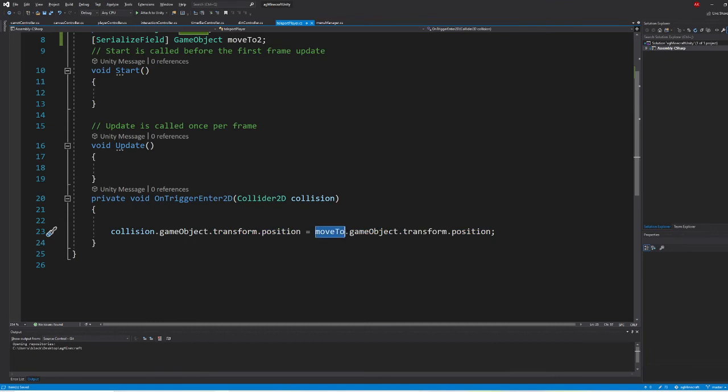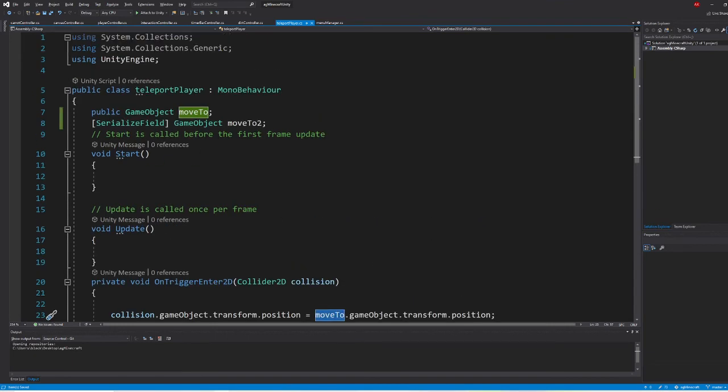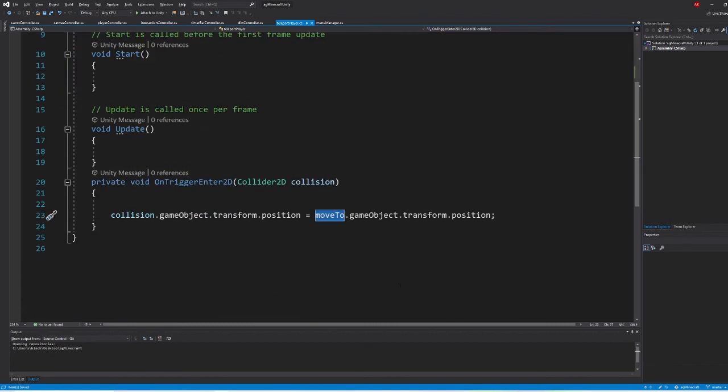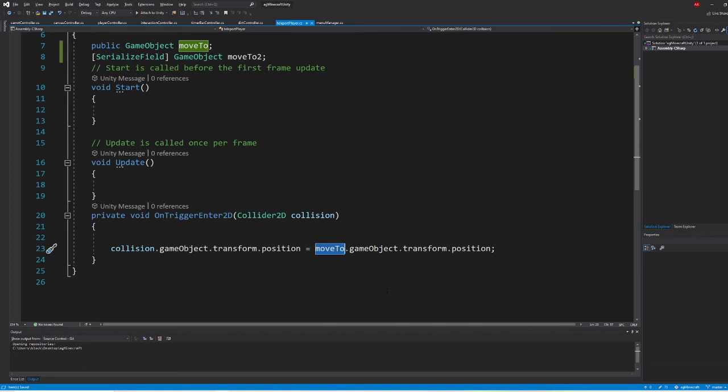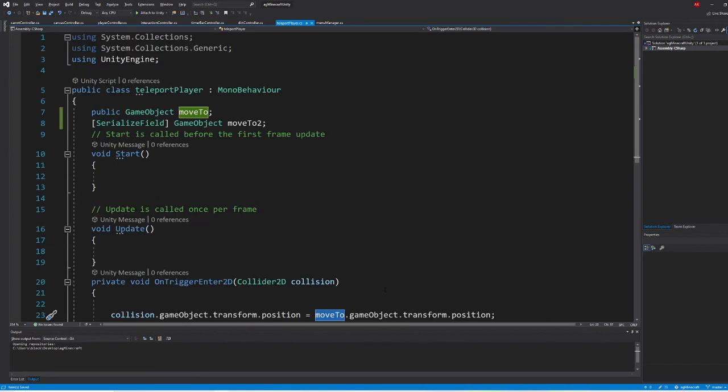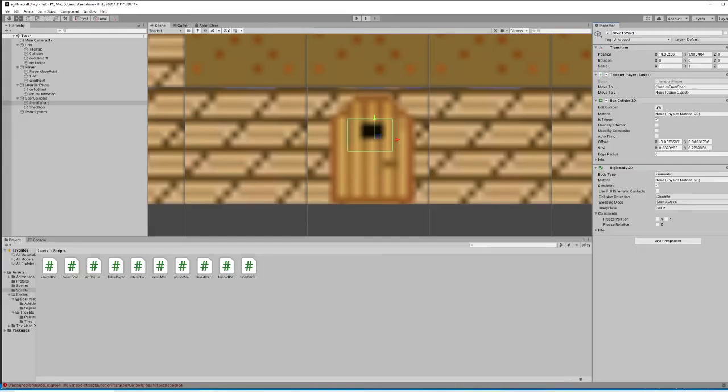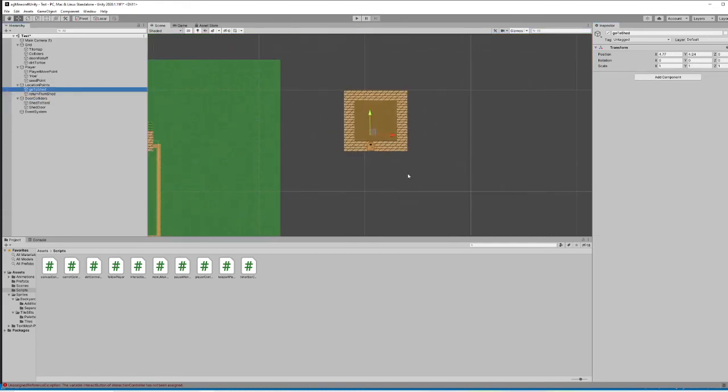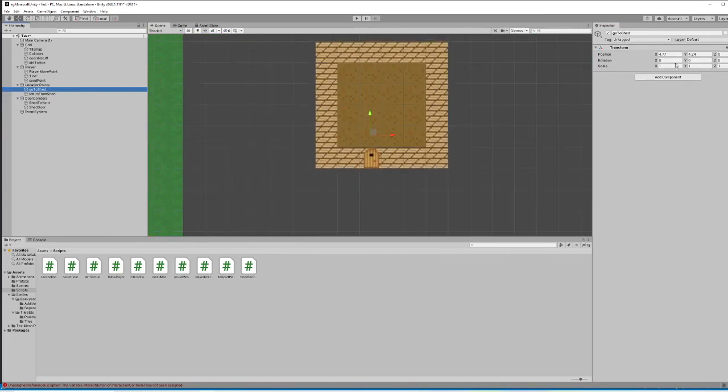So move to is, I'm just setting the transforms equal to each other, and I am using move to is my game object where I want them to be. So all this does is I'm basically setting their transform from where they are right now to where I want them to be instantaneously. There's no travel time, there's no nothing. When they hit it, it just moves them to this point that I referenced with move to. Heading back to the editor, if you look, the point that I have for go to shed is this, it's just a game object, completely empty, there's absolutely nothing here, but it has a transform, and that's what I need.